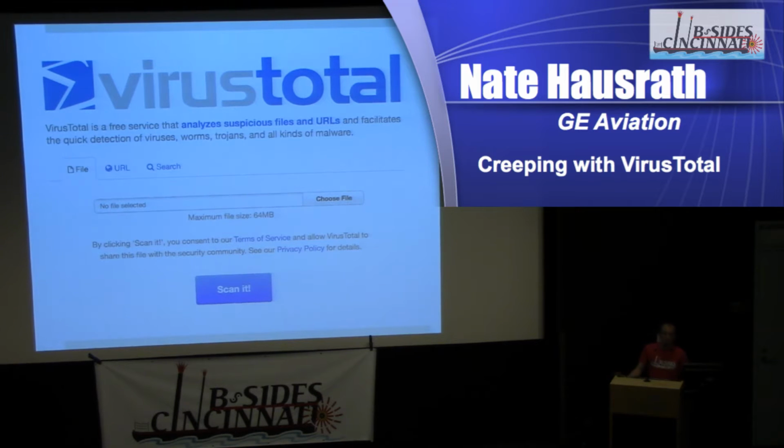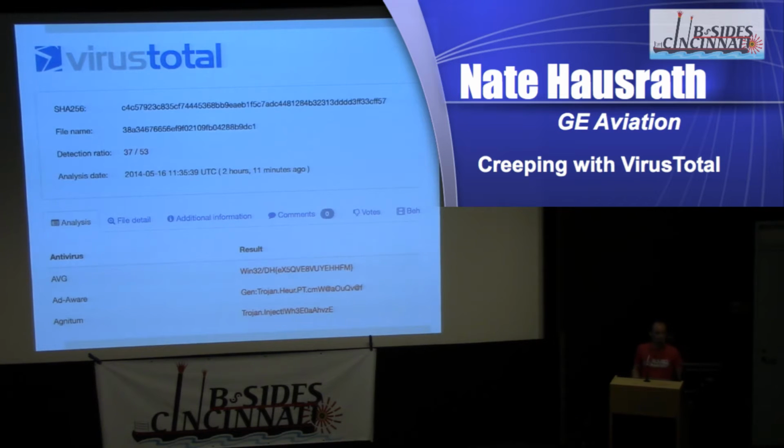And if that file has been submitted before to VirusTotal, it'll come up with the last scan that it ran against it, right? And so I just looked for an existing ZBot sample that was already uploaded to VirusTotal, and I just took a screenshot of that. So when you submit your sample, this is the screen you get when all the processing's done. As we can see in this one, 37 out of 53 antivirus vendors picked it up. And then they tell you, go down the huge list. Obviously I didn't capture all that.